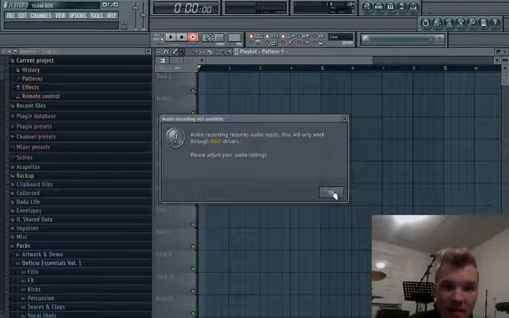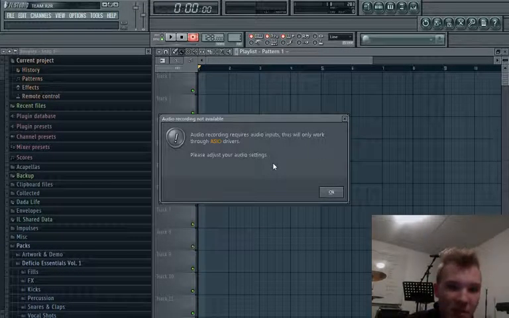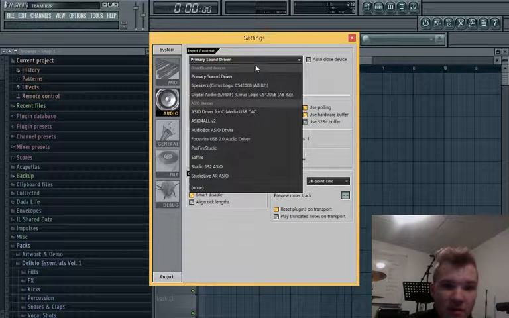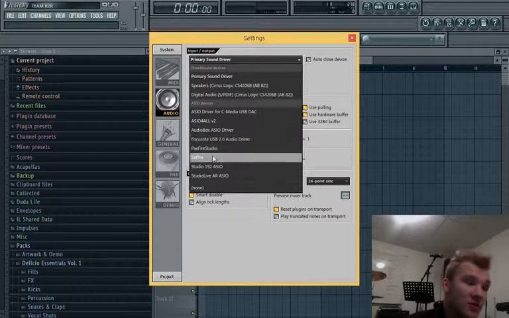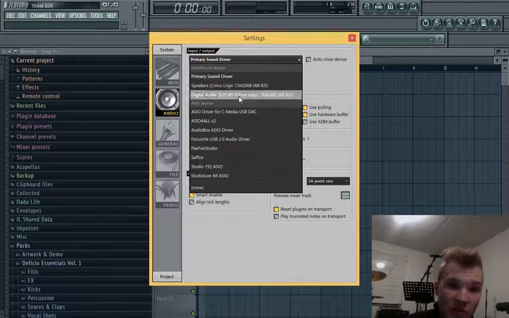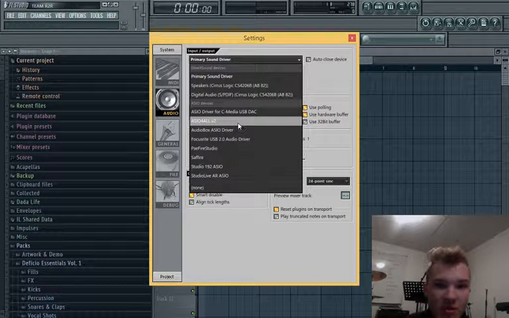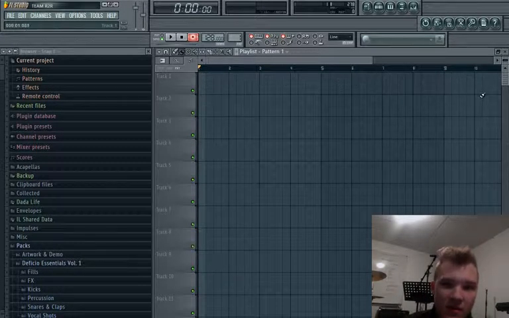Okay, that explains a lot. The reason why I couldn't select the audio input from the microphone is because you have to be using the audio drivers. So you change the drivers in the audio section of the options to either ASIO4ALL or whatever sound card you're using. As you all know, I can't use ASIO4ALL while recording, but you select ASIO4ALL, record the stuff, and then you get the clip right down here.